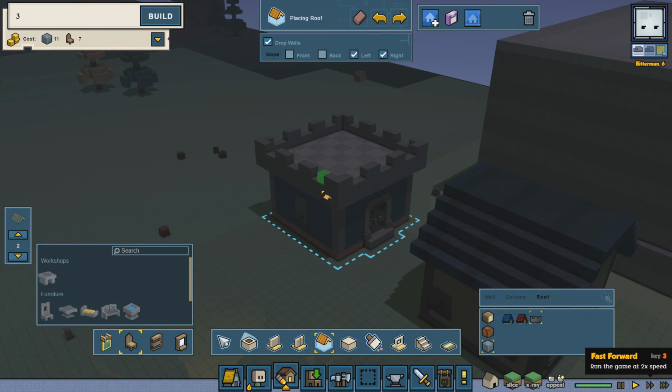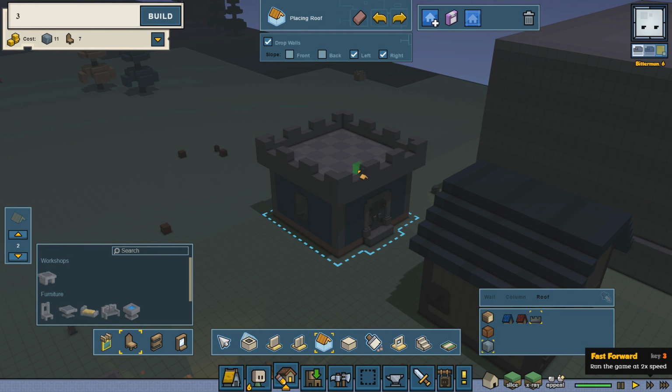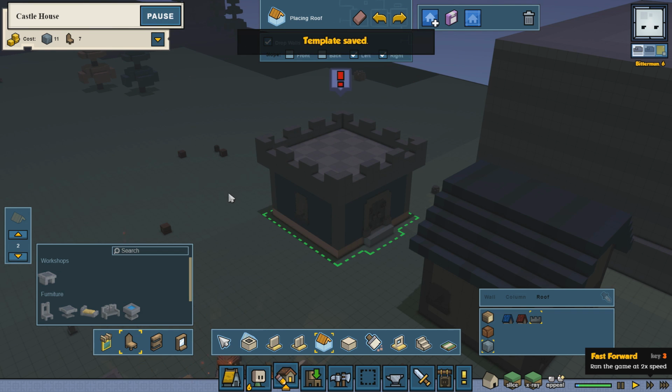It'll just be like a building with one of the weird castellations or whatever the hell they're called, crenellations. I don't even know what those little things are called on top of castles, but I know they've been there since I was a little kid. Can I name this thing? We'll call this Castle House. There we go, and then we will save it. Yup, there it is. Build away, my little minions.